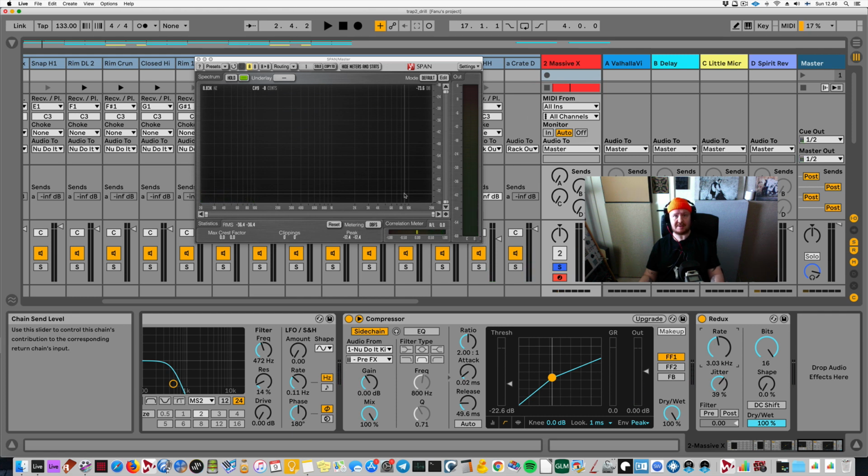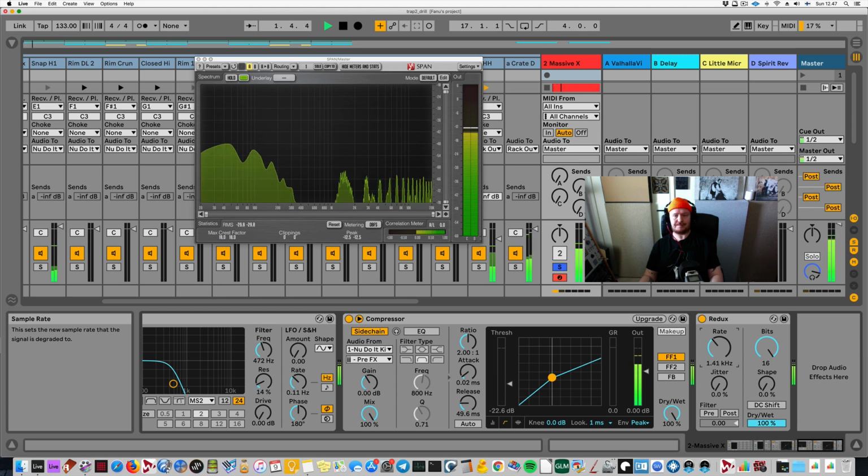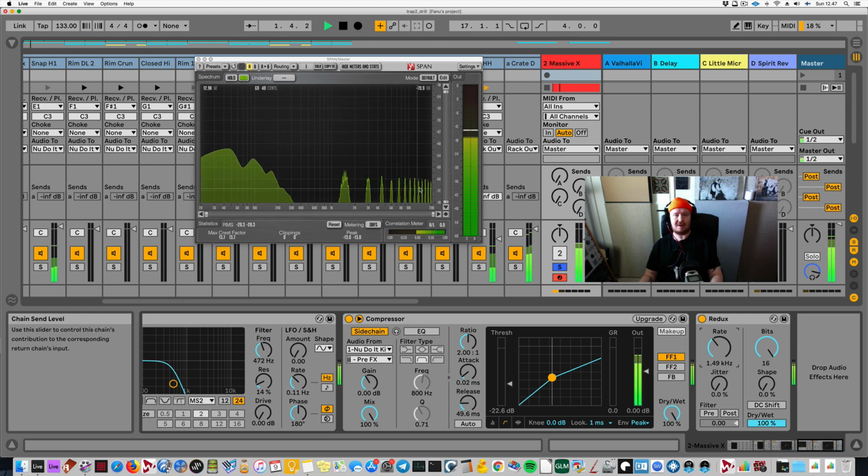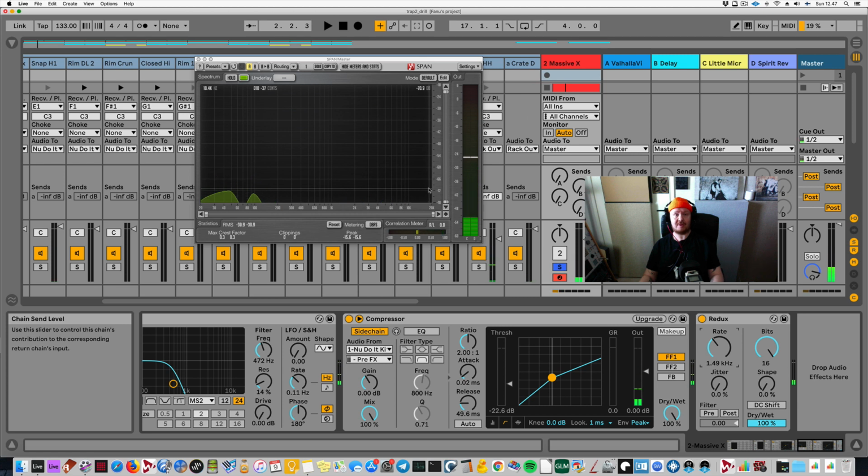So this is the aliasing, right? So I could go even lower. Actually, let me pull the jitter down. So this is the pure aliasing, because sorry, earlier I was using this jitter that adds a little bit of noise type of stuff. So I'm around 1.5K, but there's a crazy amount of harmonics. The harmonics go really high, actually. They go up to 20K as far as we can see it, which is kind of crazy, thinking that you're actually reducing the sample rate to something this low.